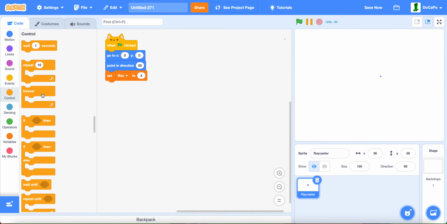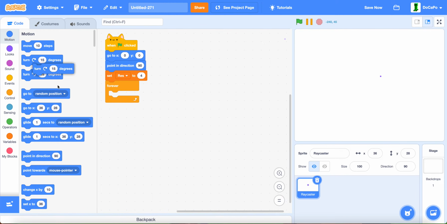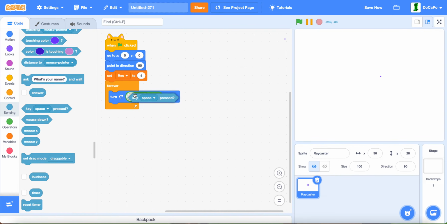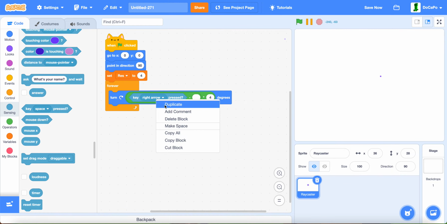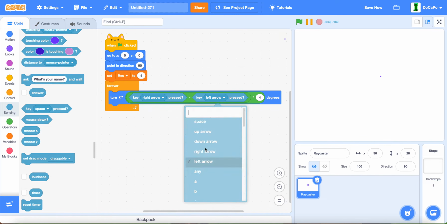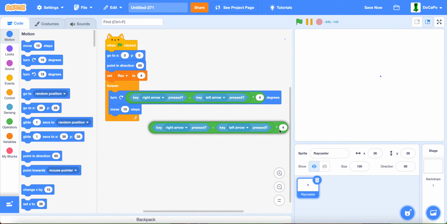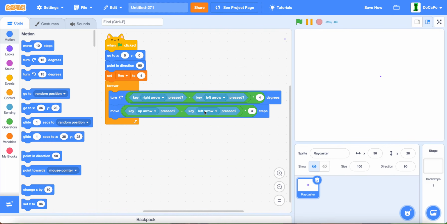Then forever, turn clockwise: multiply by 4, key right arrow subtracted by key left arrow. Then we do move, duplicate this, key up arrow and down arrow. Now if you test it, as you can see, this will be a simple moving system.